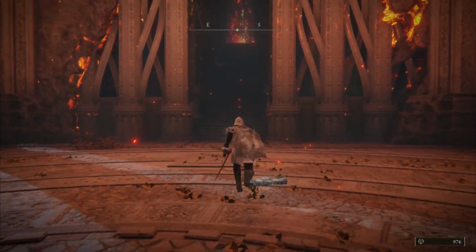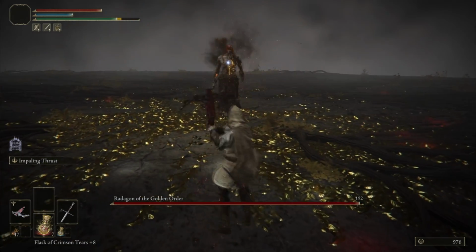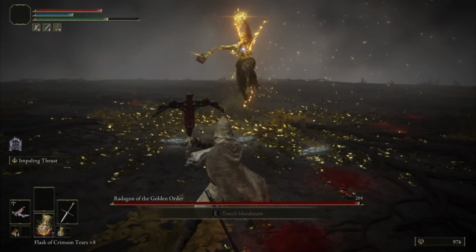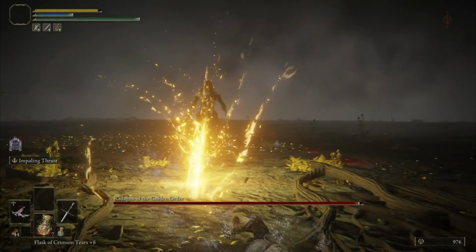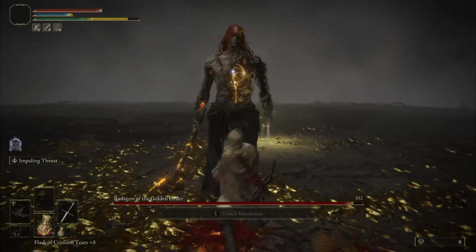Alright, final boss, Radagon, here we go. Because Radagon is weak to fire, I tried using my crossbow, but without any talisman to boost its damage, it's not really worth it, in my opinion. Using sword is obviously more comfortable.